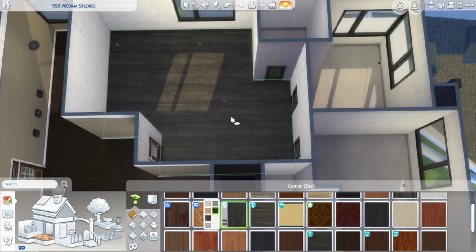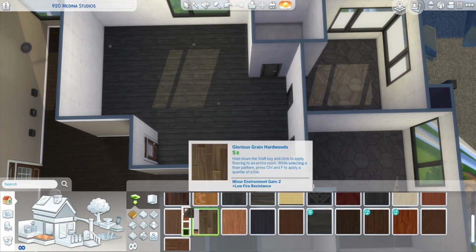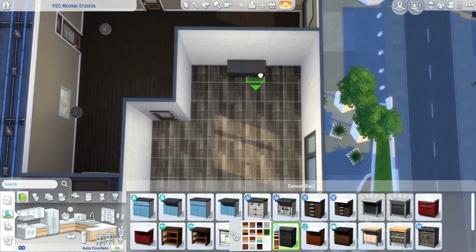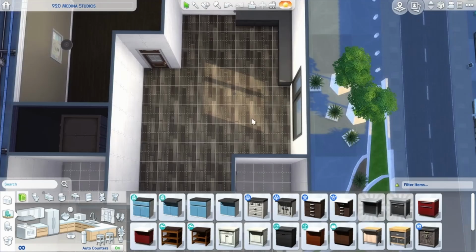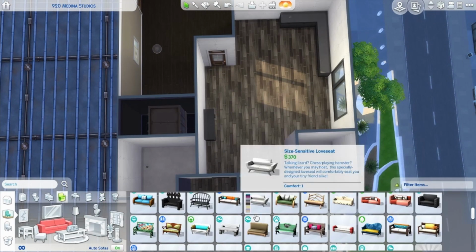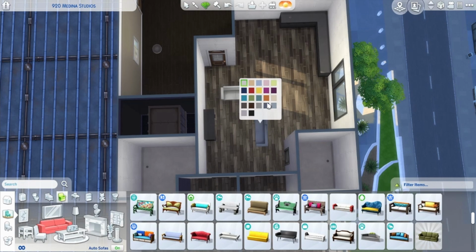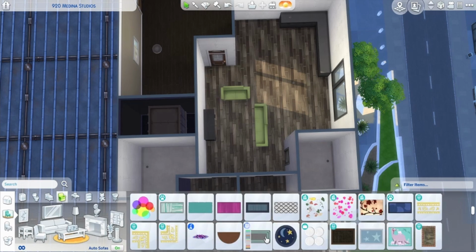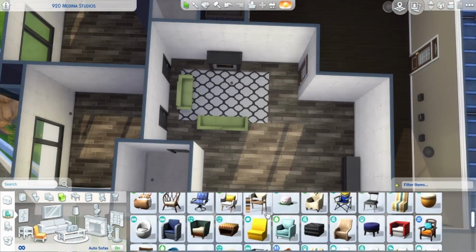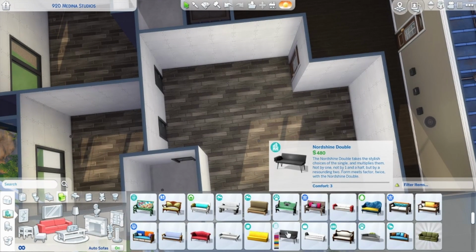But I was originally, you can see that for like 30 seconds I was like, modern, yes, we'll do another modern apartment. And then I put the couches down and I was like, no, we ain't doing that. And then I deleted it really quickly. I was like, no, gross, get rid of it. And then I decided that I was going to do an industrial kind of thing. I placed the couches down and I made them brown for a bit. And then I was like, okay, what if I made them gray? And then what if I painted most of the walls brick? And so I just did that, and I thought it was really good.